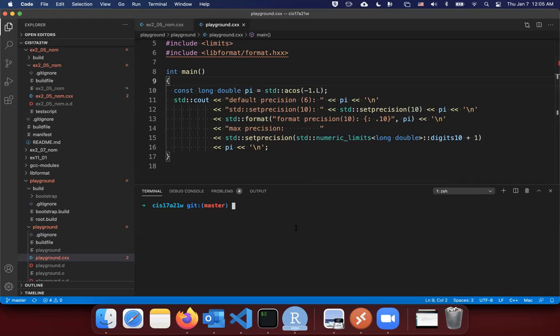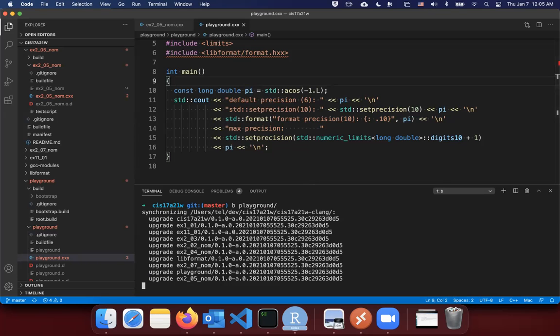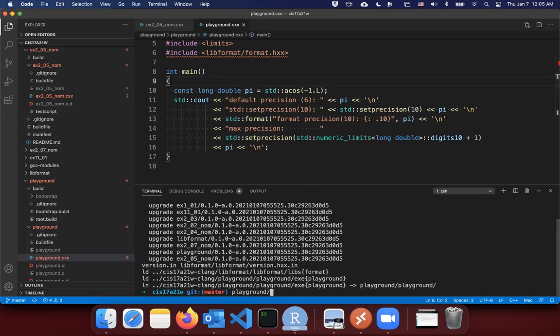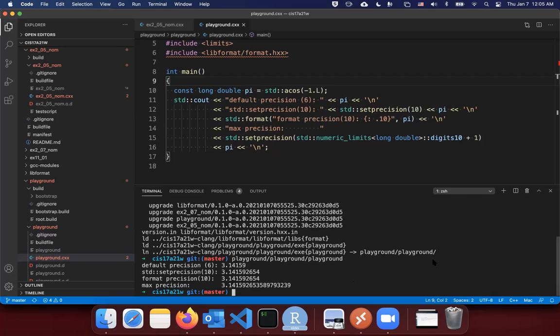Let's actually run this now. This is in the playground, and we're going to just build it. Okay, and then we'll run this. So now you see the output.